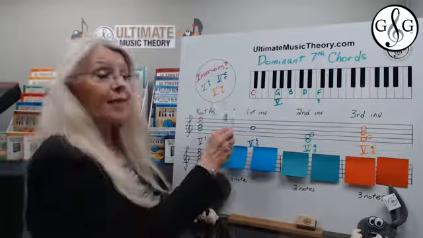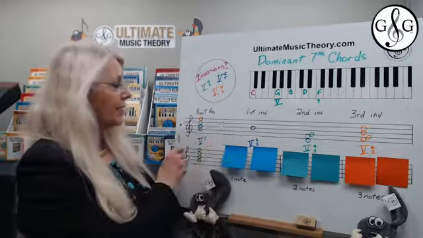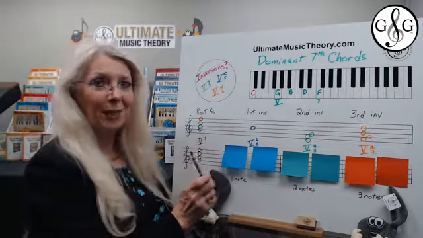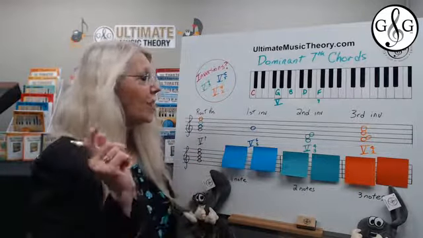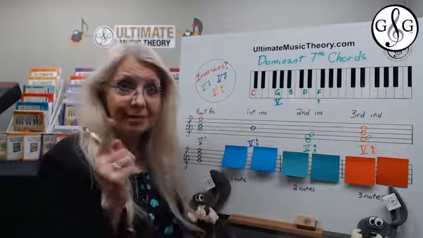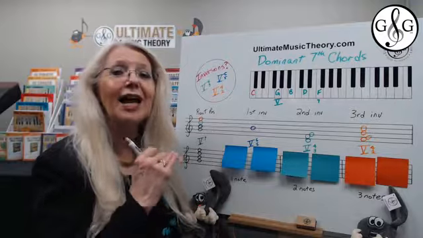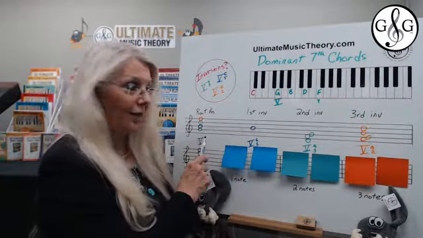So in the key of C major, our dominant seventh chord in root position is G, B, D, F. And you might wonder, what are all these colors about? Well, let's start off with the very first tip. Tip number 1, when we are writing an inversion, the first thing that we need to do is identify the lowest note. So in root position, the root is the lowest note.